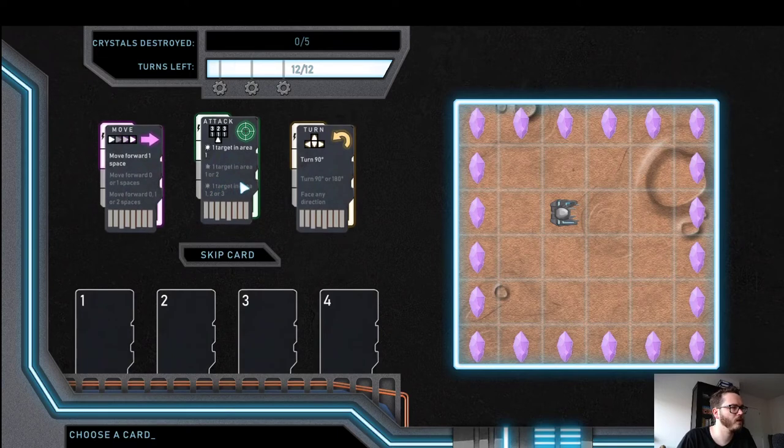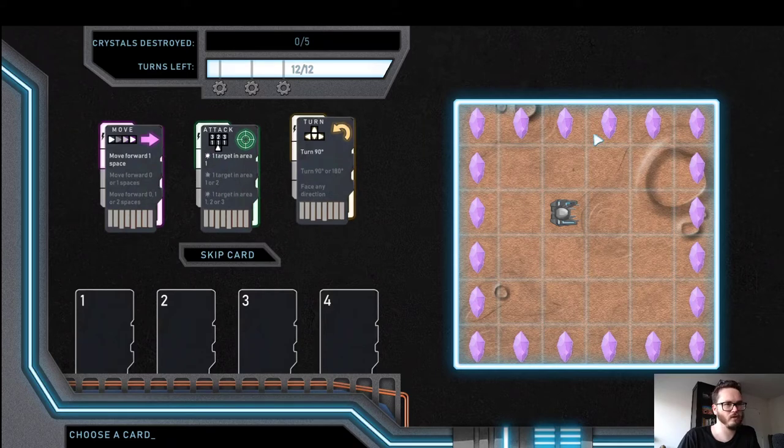Still moving, attack. Okay, so it's attacking more. It's not shooting straight in front of him, but more close. So one target in the area. 1-1-1, 3-2-3. Okay, and so what do these numbers mean? Okay, one target in area 1 or 2. And one target in all three. Okay, so now I can only shoot in the front row.